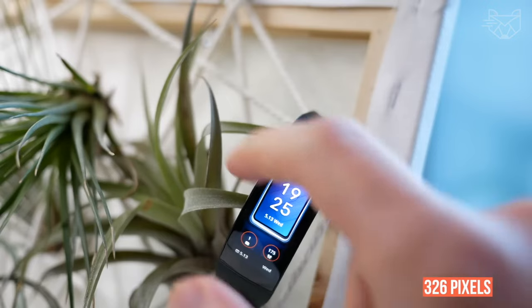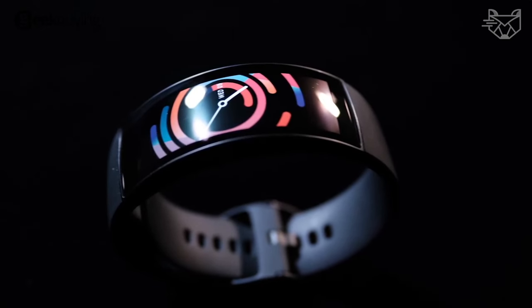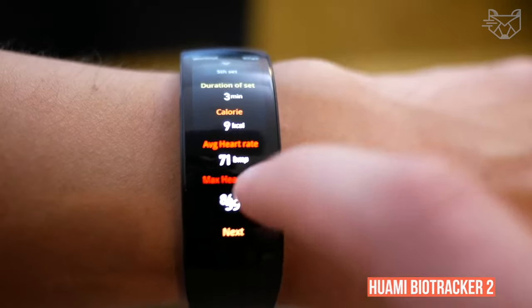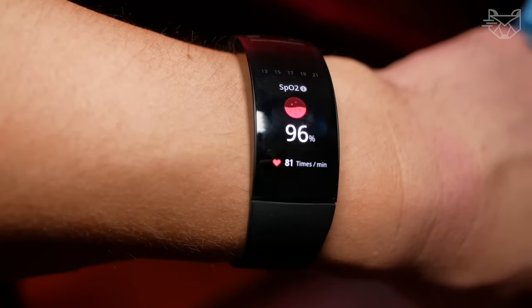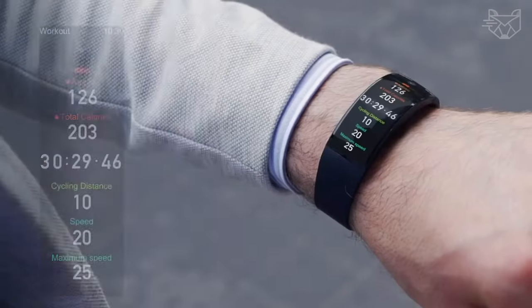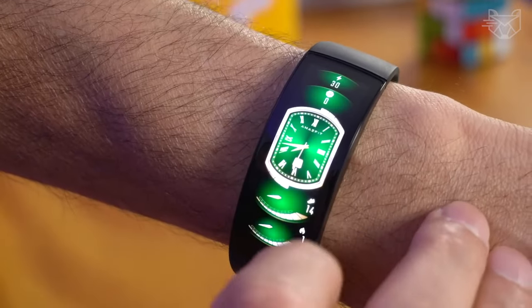With a resolution of 326 pixels per inch, high color saturation, and ultra-high brightness, it can provide a crisp and clear image even in direct light. Equipped with Huami's BioTracker 2 optical sensor, the Amazfit X provides 24/7 heart rate monitoring, SpO2 measurement, and sleep quality and stress level monitoring. The watch harnesses a futuristic curved lithium-ion battery that will keep you going for up to 7 days without recharging.